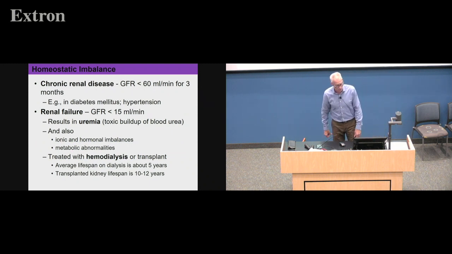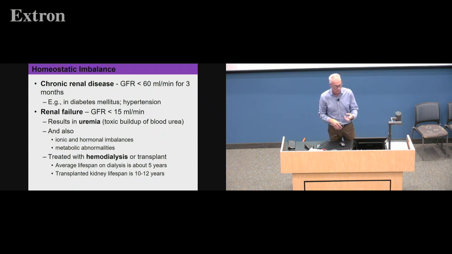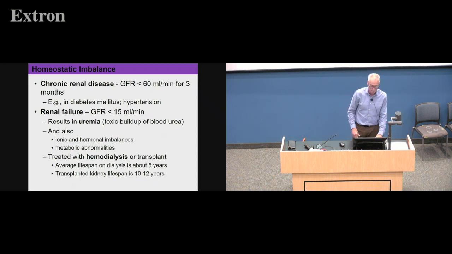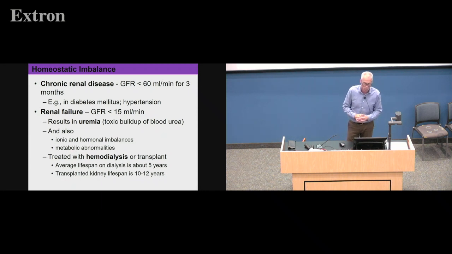So if the kidneys are struggling, probably the GFR is going down. If the GFR is going down beyond 60 mils per minute of fluid being filtered, that's called renal disease. Chronic renal disease, if it happens for 3 months, chronic just means long lasting. We have something to worry about. It's probably been going down slowly over time, and now we're getting into a clinically important situation for our patient.